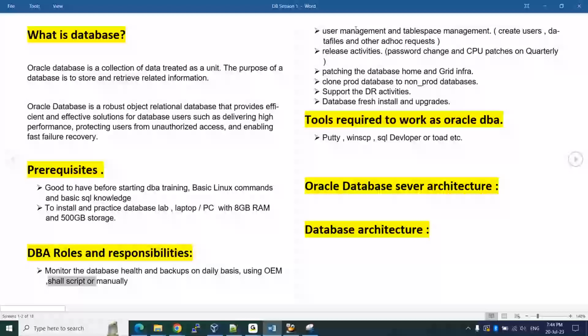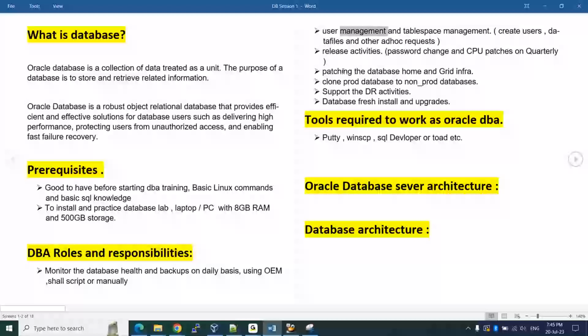And the second one is user management. User management is like, you have a database in your organization, and you have different teams. Database team will be there, some other storage team, network team, operating system, and applications teams. So people are there, they require database access to store their information. Whatever they are doing in the organization, they require certain kind of access to the database. It's read only or read write. So whatever transactions they are doing, they require access credentials.